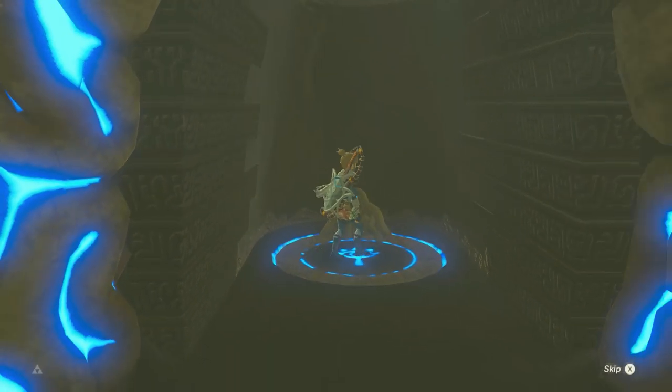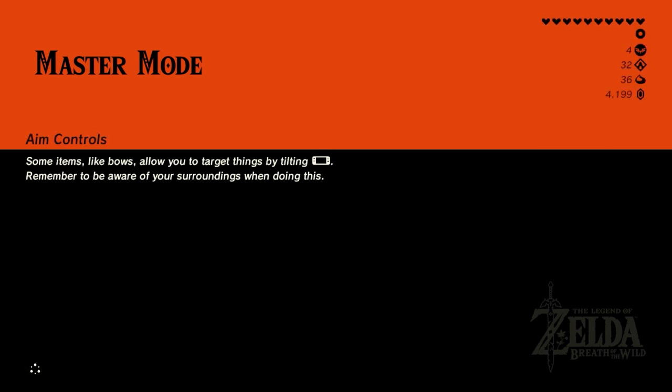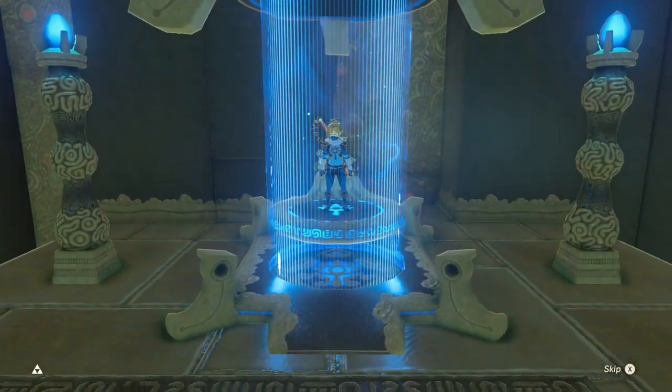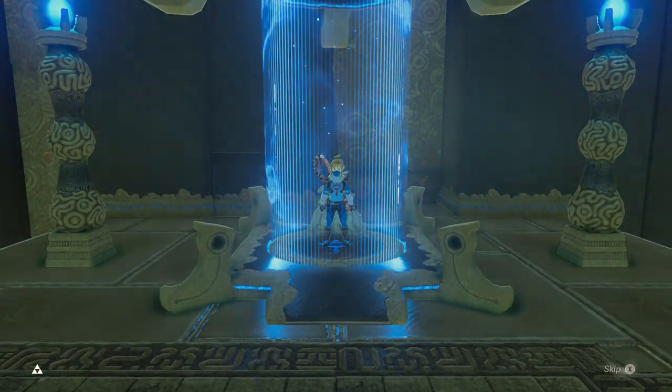Alright, starting the episode off pretty strong. Got a stable and a shrine right off the bat. I didn't even pay attention to the name of the stables. I'm assuming it's the Akkala region stables, but I have no idea. I didn't actually see what it was called. I'll check when I get out of the shrine, if I remember.